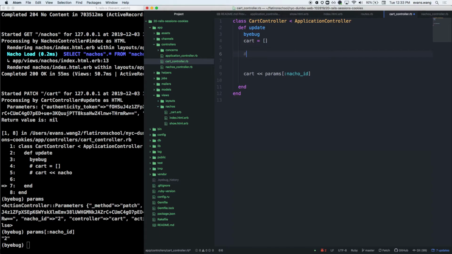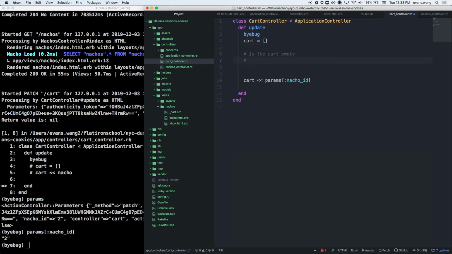So what should we check first? Is the cart empty or not? That's great logic to me. The first thing we need, though, is whether or not we have a cart.